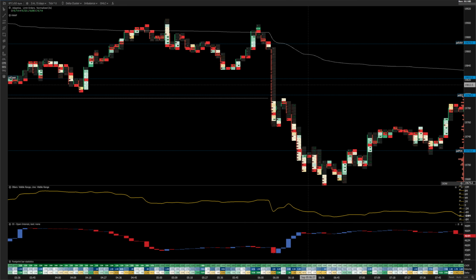So essentially, let's start with the stuff at the bottom here. You've obviously got open interest. You can see the tags on the left-hand side: open interest, your footprint bar statistics, and your visible range data here. And in simple terms, let's start from top to bottom.